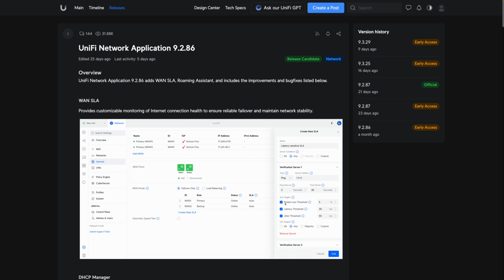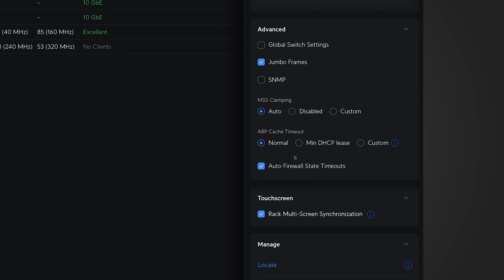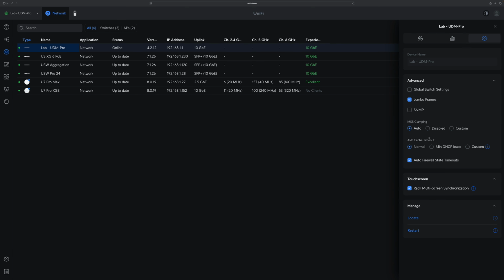Then later, for example, this UXG Pro, Ubiquiti renamed the Echo Server to Internet Verification Server in its so-called new UI, but it's the same thing, and the domain name is slightly changed to ping.ui.com. A new setting is added, so-called DNS verification. But again, even if you don't touch them, the system is still running something behind the screen. And in the most recent network application, the change is that Ubiquiti removed the internet verification server and the DNS verification from the router's settings.